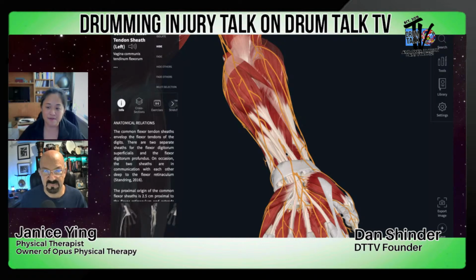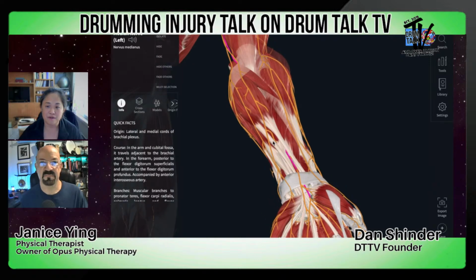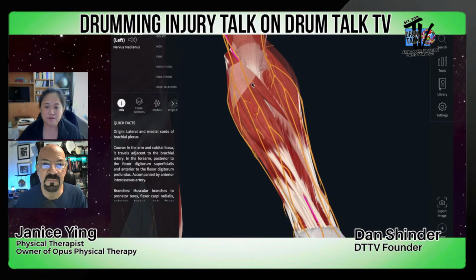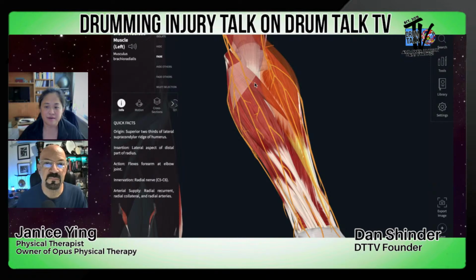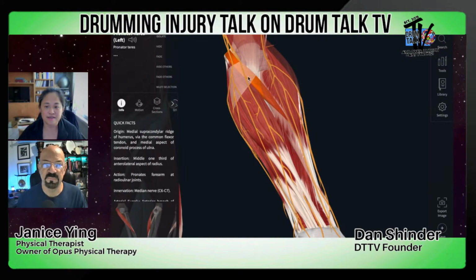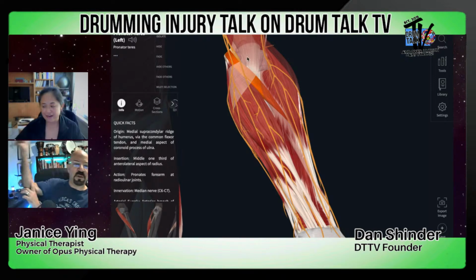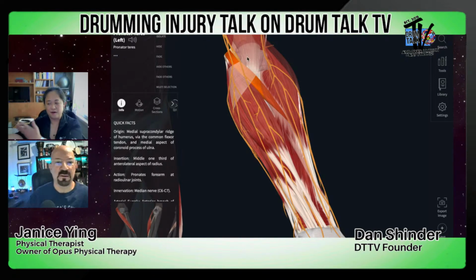Sometimes, if we follow the path of the nerve, if we travel a little bit higher, this nerve can get stuck underneath this muscle called the pronator teres, kind of at the bend of the elbow, right at the crook of your elbow, a little bit past the elbow. Sometimes the nerve can get stuck up there, and someone will also feel the same numbness and tingling in the arm, but instead of just contracting their hands and getting pain that way, any kind of twisting motion might also exacerbate the symptoms too.